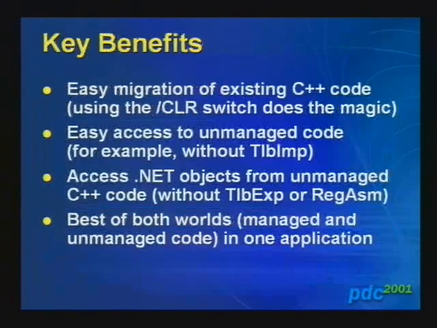So the key benefits for managed extensions are that, seeing the design point, we have a very easy migration of existing code to the .NET Framework. You just throw a switch, the /clr switch, and the compiler will start generating MSIL instead of x86 code directly, and from that moment on, you will be able to start using .NET features from inside your application.